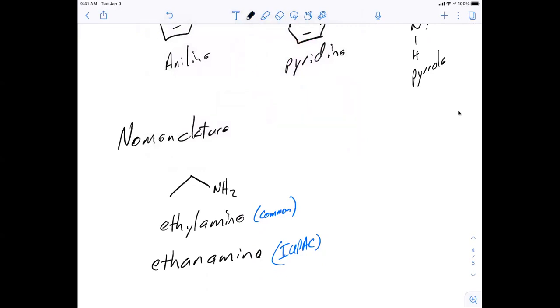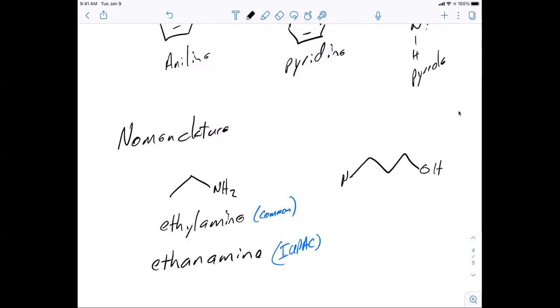So we can use the amine as actually the suffix. If you think about naming alcohols as the OL, here we're just going to drop the OL and add the amine. The common name is ethylamine. We could have methylamine. We've seen those before. The difference there is we're using the YL versus the AN. Okay. So the IUPAC is just like we would name our alcohols or our other groups.